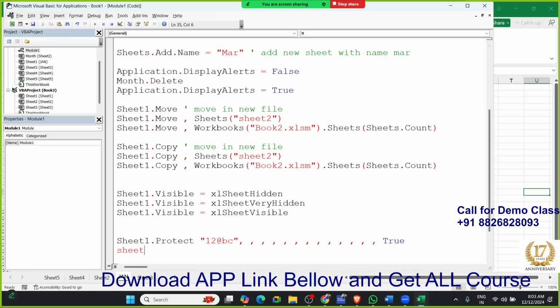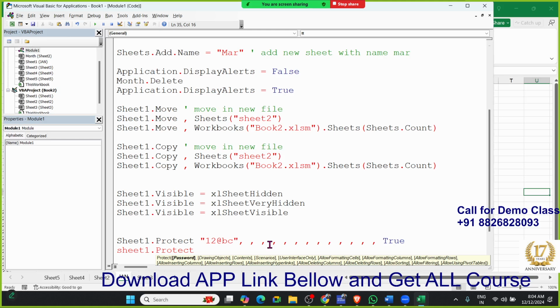That time it was used for all objects, not only for sheet protection. So now we give the password and the other argument equal to 123, anything. Now AllowSorting.